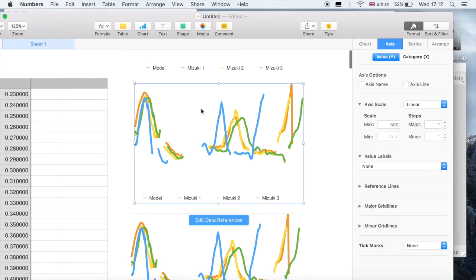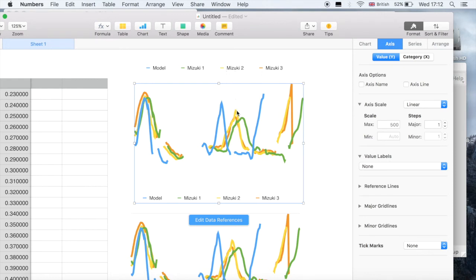But what I want to do is delete Mizuki's second results and Mizuki's third results from this graph. Just leave this graph with her first results. Her first results are labelled as green. So we want to leave the green line, and I also want to leave the blue line in there as well, which is the model, and just leave these 2 lines in there. So I want to delete the yellow and the orange line.